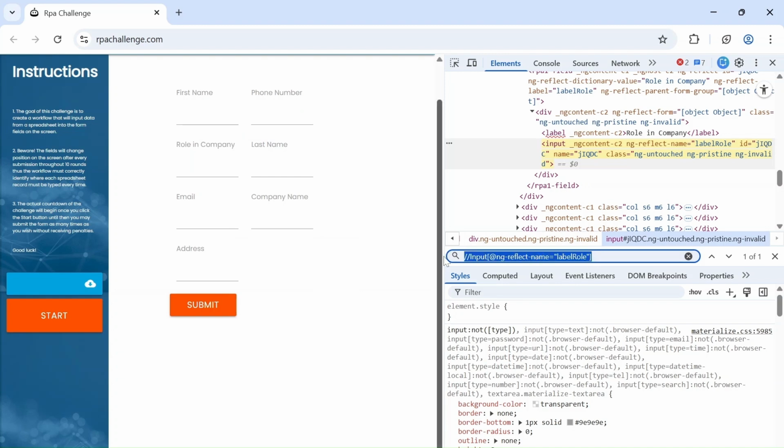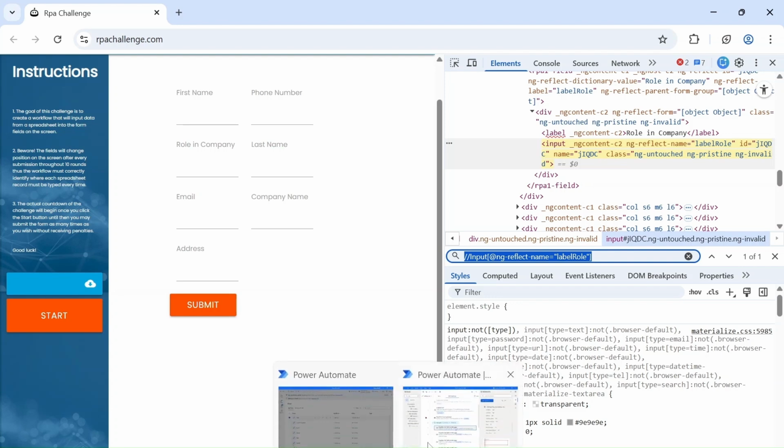The thing is, the XPath that we see here we can't directly paste into Power Automate. So we'll make a minor change. This is one of the basic XPaths we'll be making. In most websites, it will work. So let me copy it and let me tell you how it will work.